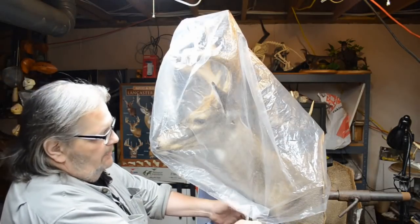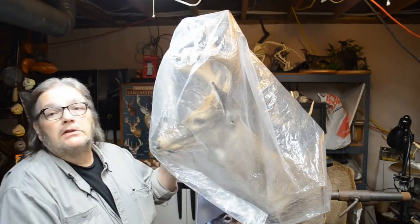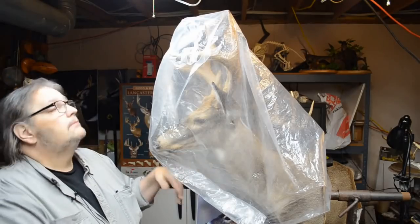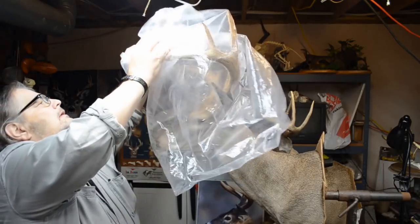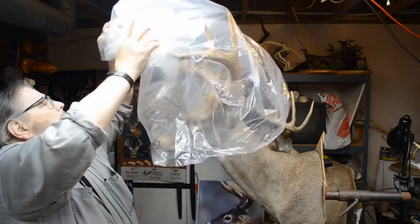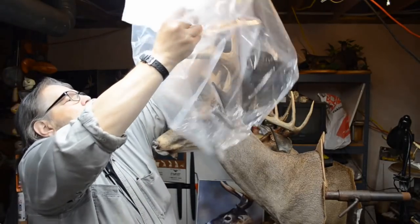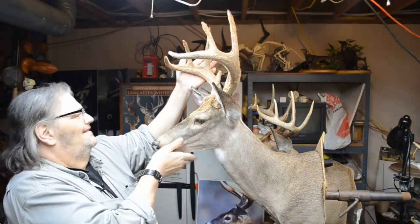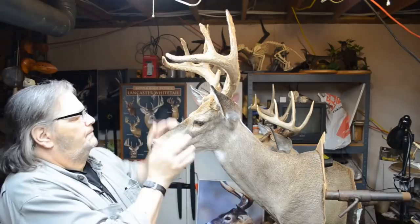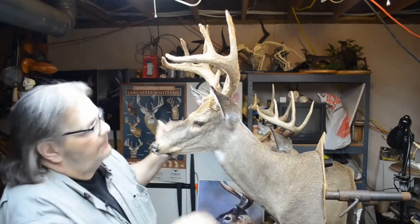Okay, I'm going to go ahead and remove the plastic from over his head, and I'm going to start fine-tuning him and tweaking him a little bit here and there. Come on, little man. Just get your hat off. There we go. Very nice. Oh, my goodness. It looks so pretty. There we go. There's a big boy. All right, we're looking good there.